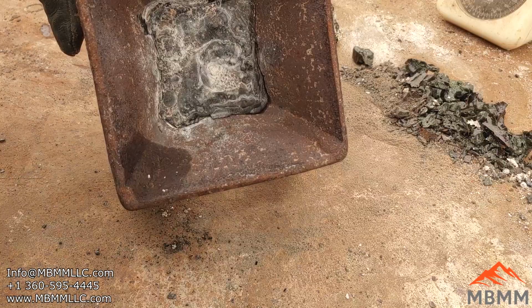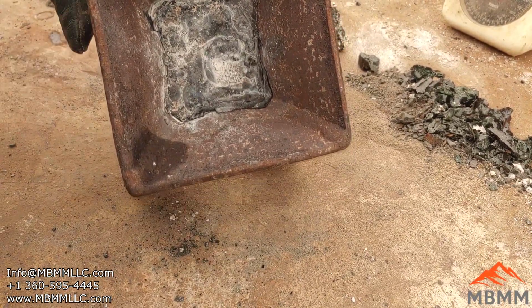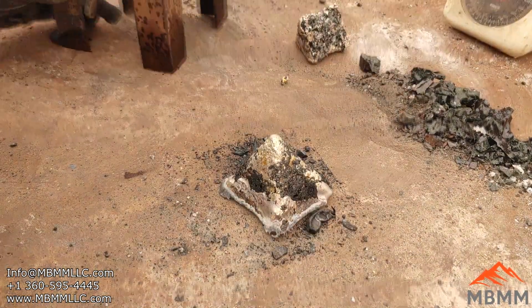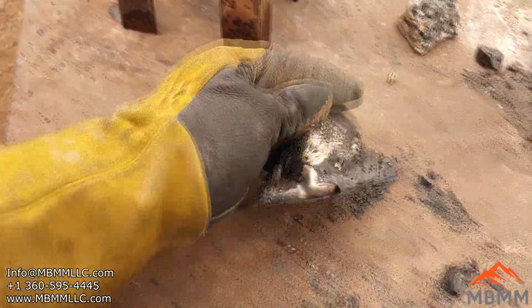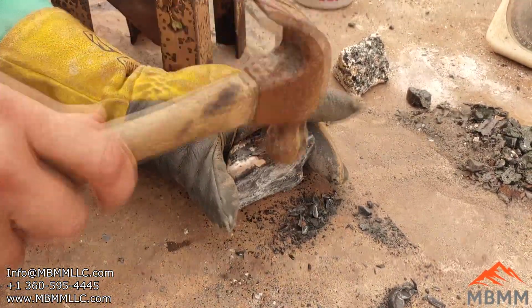All right, guys, here's our number 1. Again, I've remelted this down the second time to try and get a better melt out of it. Let's see what happens here. Yeah, that looks better. Let's knock on it with a hammer here a little bit.